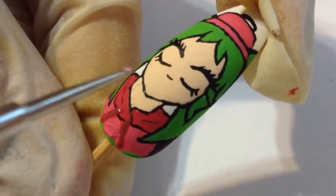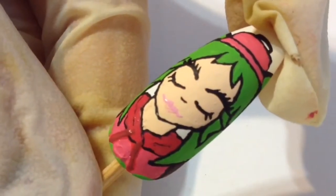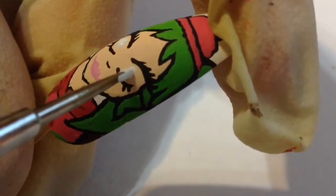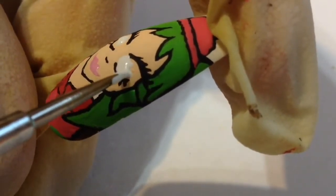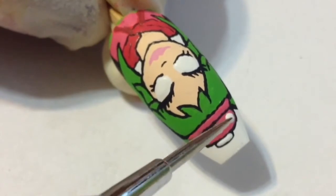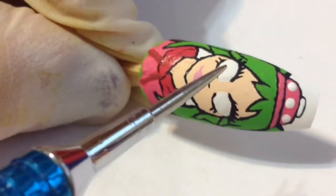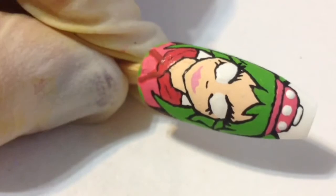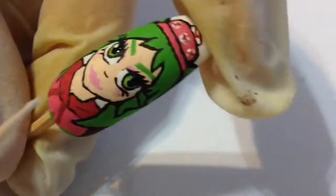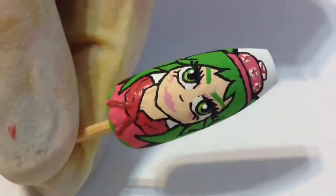While that's drying I'm gonna go in with some baby pink acrylic paint and paint on her lips. I'm not gonna make Zoe look exactly how she looks in the video game — she looks more like an anime character, which is how I do my nail art. I'll go in with some white acrylic paint to fill in her eyes and add three little dots. Then I'll add red acrylic paint for the peppermint swirls. Her eye color is green, and like traditional anime characters I'm painting her eyebrows green too. I'll finish with two tiny dots of white inside the eyes.